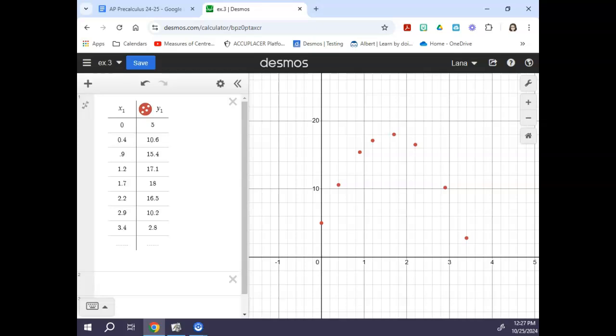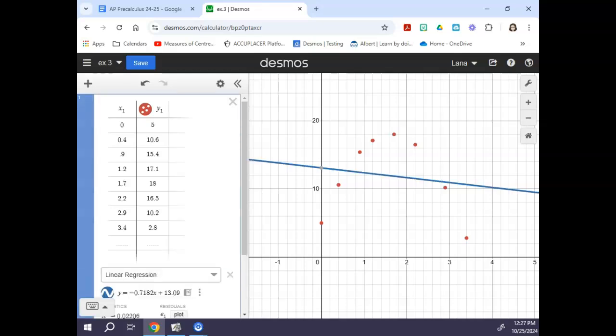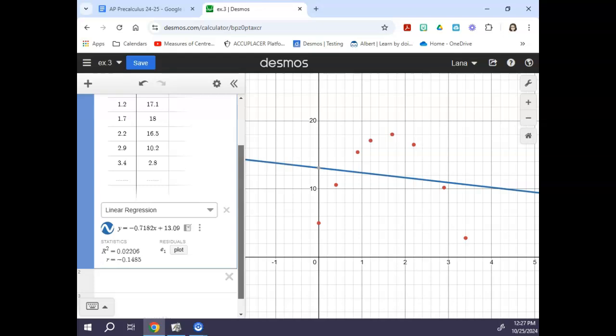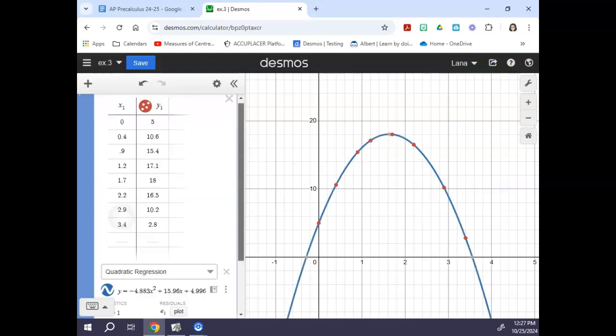But remember, if you see something like this, this doesn't guarantee that it is quadratic, because it could come up and go down and then come back up and be cubic or something like that. But based on the data they gave us, the best we can do is quadratic. So we hit this, which is nice because we don't have to type in that nonsense. And it says linear because that's a default. It's not going to give you the best one. It gives you linear every time. And clearly it's not the right one. But quadratic. But here's the problem.